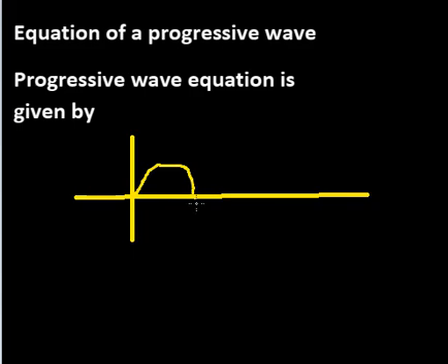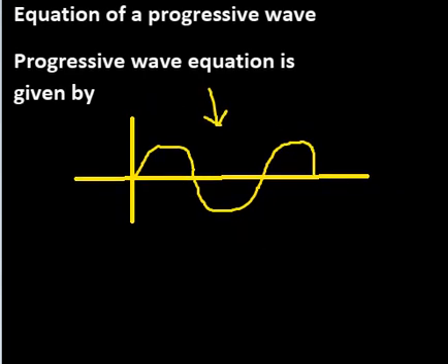And you know very well that every graph has an equation that gives rise to that graph. If you have drawn a graph before, there's always an equation that gave rise to the graph. So if a graph you've drawn before has an equation, definitely a wave is not an exception. A wave will always have an equation that gave birth to its graph, and that's what we're going to be talking about.